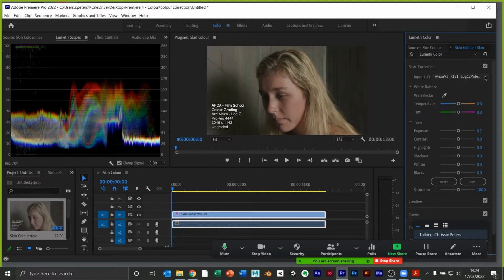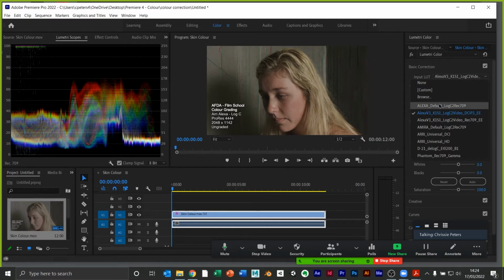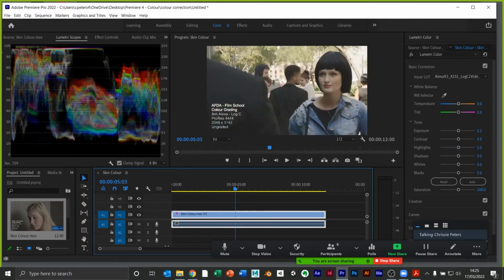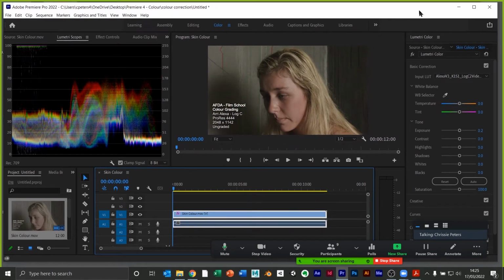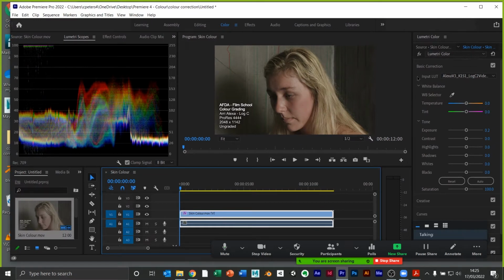There are hundreds of these available to download on the internet, and if you're using a specific camera, you can usually find one that will adjust the footage that you've taken. So if, for example, you take out one of the Canon 500s from here and use that, you can download the lookup table for the Canon 500, and it will be able to interpret the footage that you've taken and adjust that. Okay. So that is basic colour correction. There's a lot more to it if you want it to be, but that is plenty for you, I think. I mean, I get by without knowing much more than that.